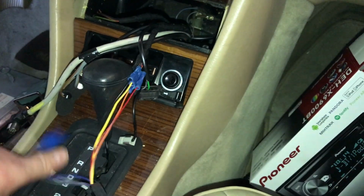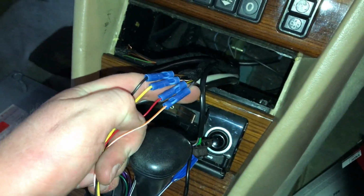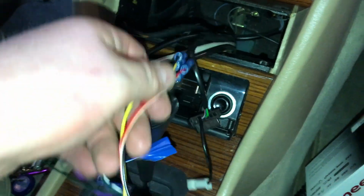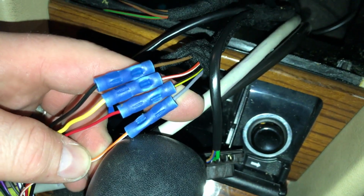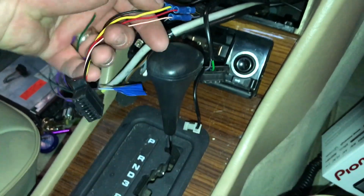Alright, so at this point we went ahead and began wiring up our radio. Now we did a hard wire. Like I said, you can get a harness adapter to plug in there, but you'll never have the factory radio back in here again. So we went ahead and cut that, just like what we talked about. That's how we matched up all our wires here. Used butt connectors, stripped them. This is our new harness for our new radio.